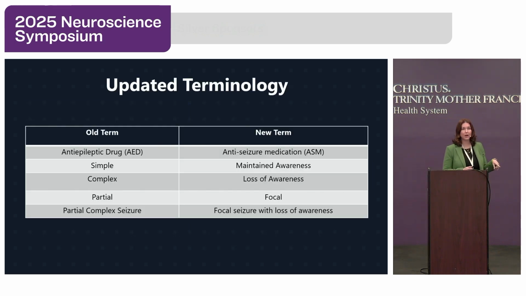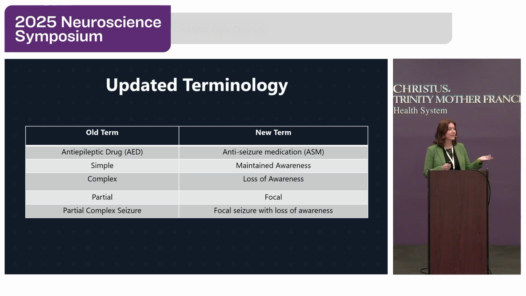Okay, so updated terminology, and this is what we need to be using when we're talking about seizures, when we're documenting seizures. The International League Against Epilepsy is really trying to streamline what we talk about to make it more descriptive, what we actually see. So we no longer use the term anti-epileptic drug, we use the term anti-seizure medication. The main reason is these are not medications that do anything to modify epilepsy, they stop seizures. Secondly, AED is a very common acronym that the layperson knows for the automated external defibrillator, so we're not going to take that away from them. So now we use the term anti-seizure medication.